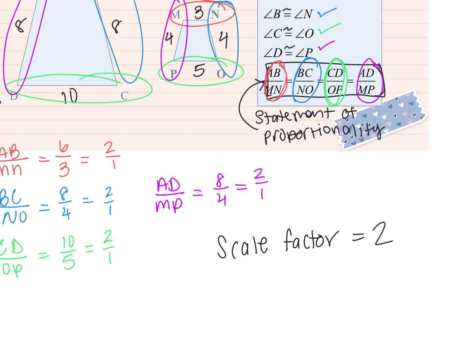Well, for this one, because we're going from the large one to the small one, it's going to be a half. So I'm going to write it as 1 over 2. Okay? If you're going from something large to small, you're going to get a fraction because you're cutting it in half or you're cutting it in a piece. You're making it smaller. If you're going from something small to large, it's going to be a whole number because you're making it larger. So just understand that. If you're going from something large to small, it's a fraction. If you're going from something small to large, it's a whole number.